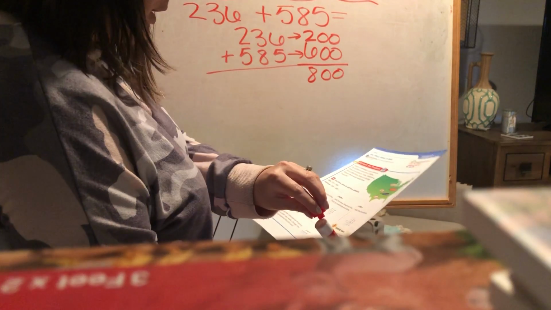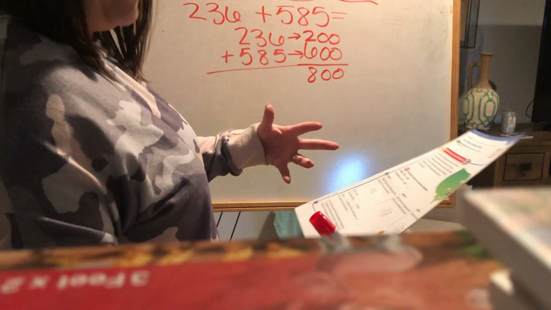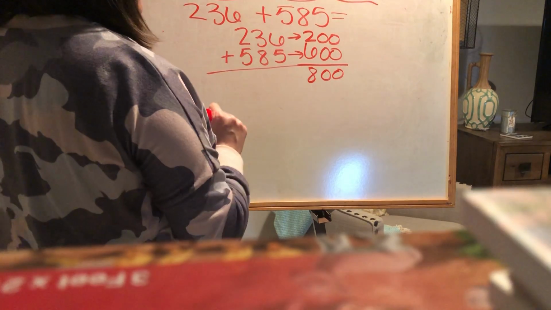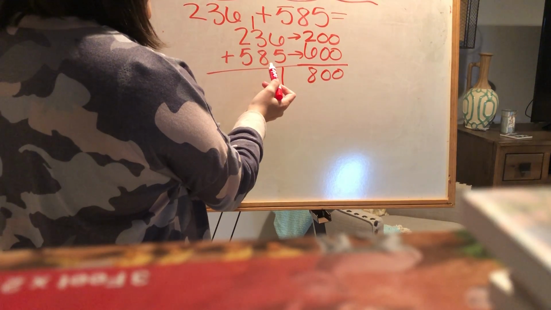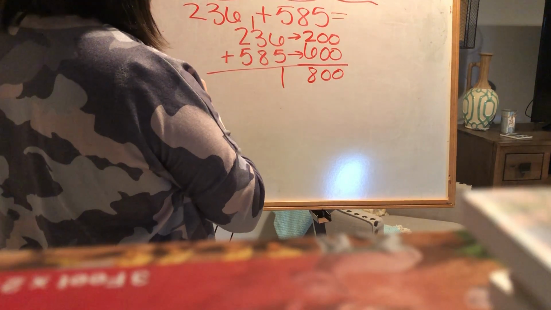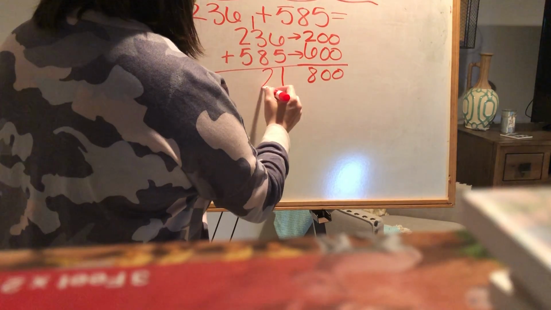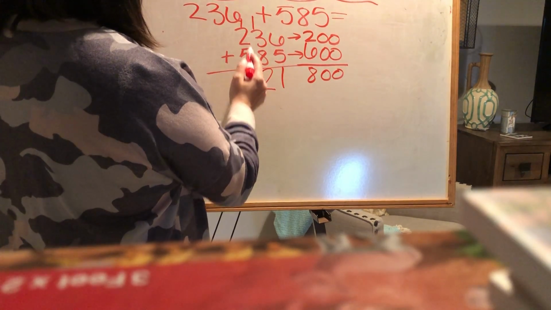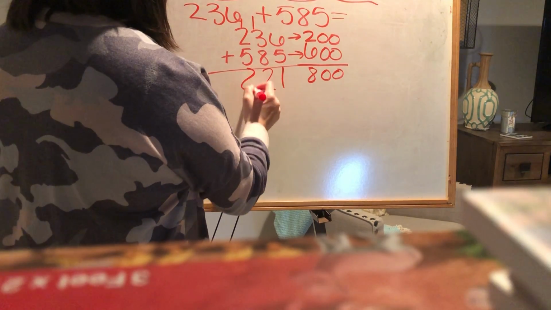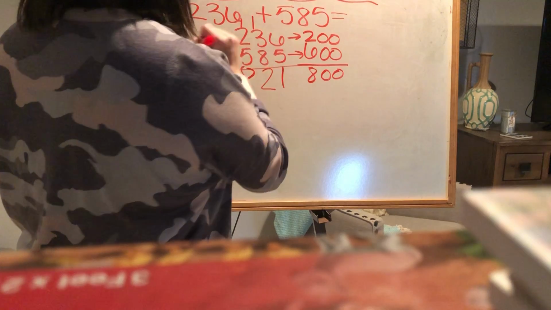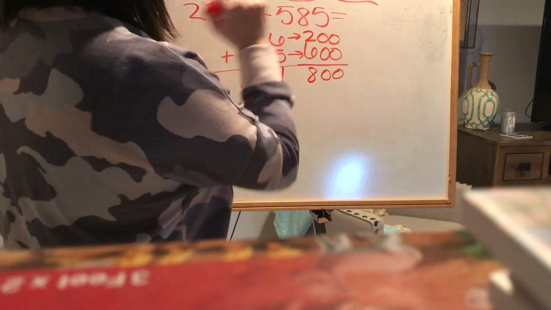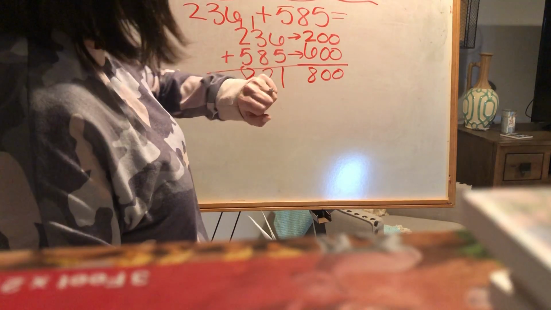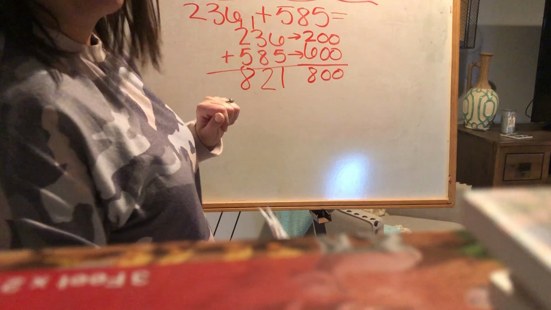Now, using your place value to add, all you would do is you would do 6 plus 5, which is 11. Put your 1 down, carry your 1. I always like to start with my largest number, so 8 plus 3, 8, 9, 10, 11, plus 1 is 12. You put your 2 down, carry your 1. 5 plus 2 is 7, plus 1 is 8. So 821 is how we add using place value, and here we did an estimate, and that was 800. So as you can see, these two numbers are very close. So here's estimating, and here is adding using place value.